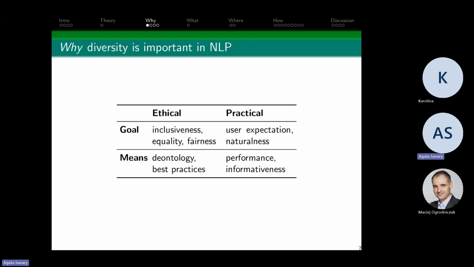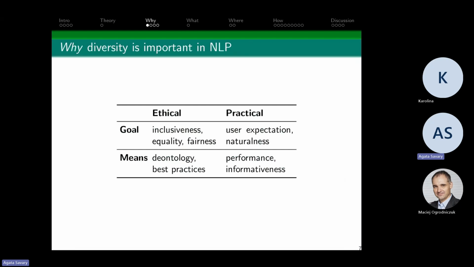So why should diversity matter in NLP? It's not very easy to always say, because some people just don't mention why. They just imagine it's obvious. But we can deduce from these papers more or less what the motivation is, right? And these motivations, whenever explicit or deducible by us, can be roughly positioned along 2 axes. One is goal versus means, and one is ethical versus practical.